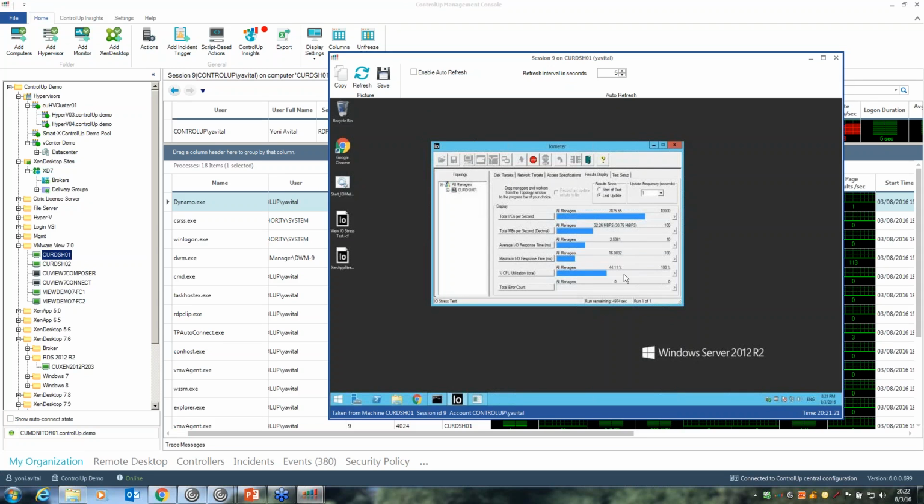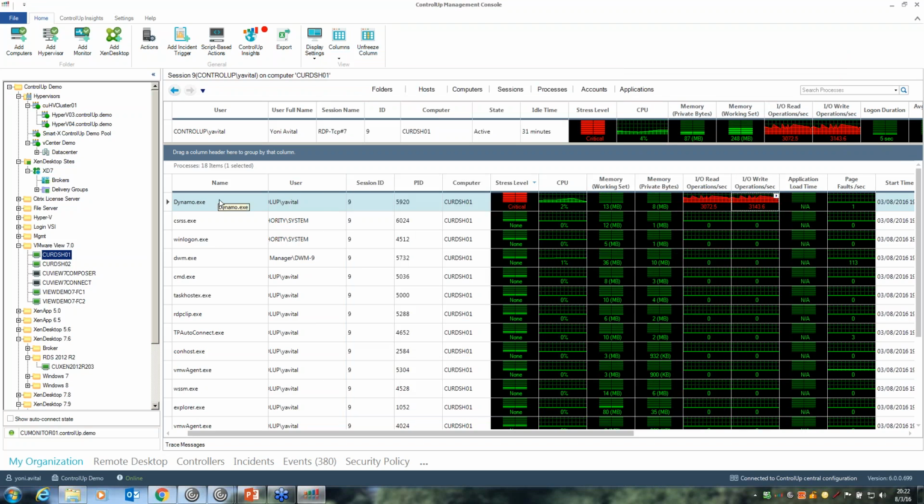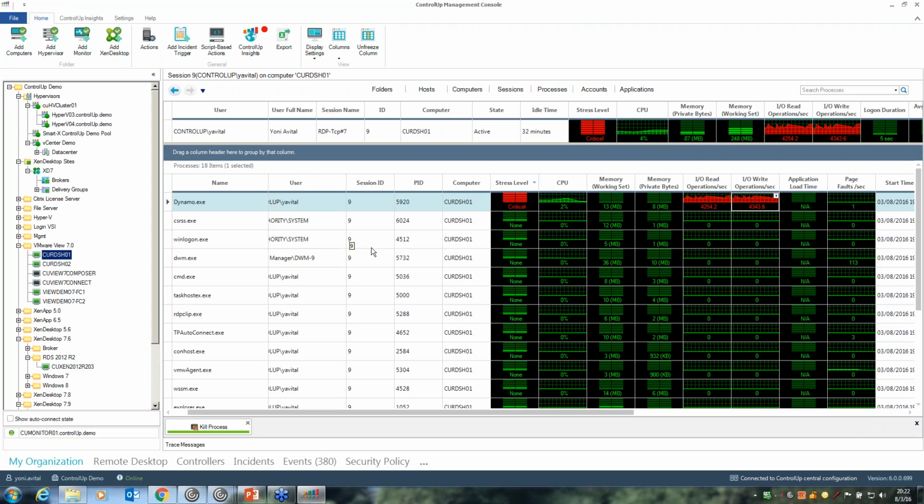By using this kind of drill down exercise combined with the screenshots, in a matter of seconds you can focus on a specific app causing issues in your VDI or, for that matter, your entire virtualization infrastructure. I think I mentioned before that ControlUp is not only about monitoring, we're also about management and troubleshooting. So now that I figure out this is not a business critical app, not a CFO Excel macro or something, I can simply go ahead and terminate the process. And hopefully by terminating the process, I'm fixing this specific issue.